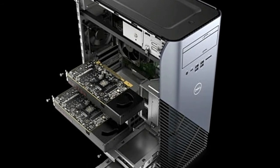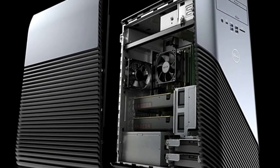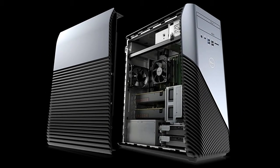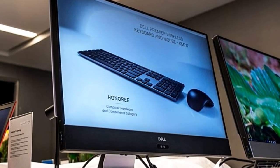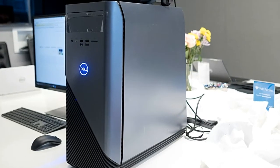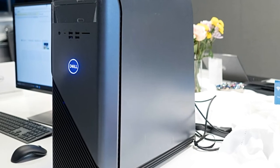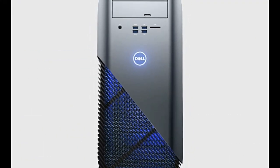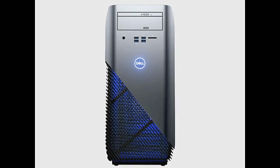Aside from Ryzen, the Inspiron 7000's other standout feature is its upgradability, a nearly unheard-of characteristic for AIOs. Dell keeps it simple, too. It's just 2 screws to access the storage, and 3 more to get at the motherboard. You can upgrade your CPU. If you start with a Ryzen 5 configuration and want to upgrade to a chip with more cores or one that's just newer, or both, the options are on the table. AMD's pledged to support the AM4 motherboard platform through at least 2020, so in theory, you could wait a few years and transform this AIO into a more modern rig just by dropping in a new CPU.